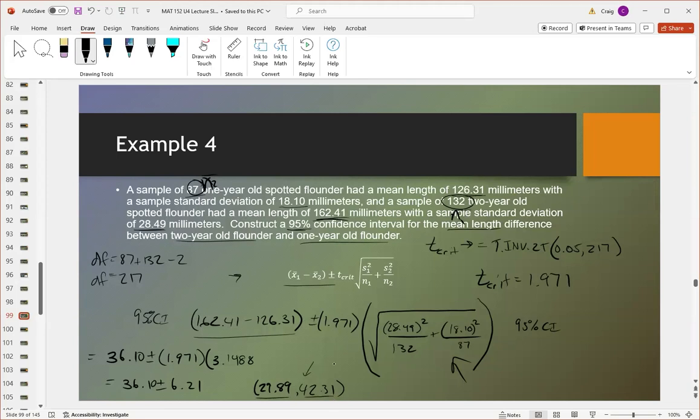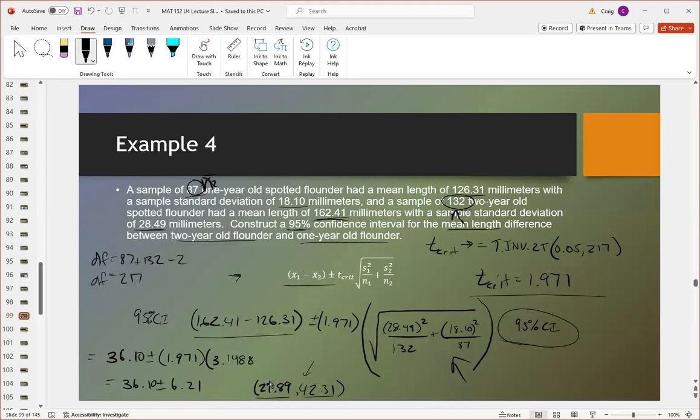Now we use the confidence interval to answer the question about the mean length, but notice that this confidence interval does not contain 0. If you were to then go and calculate the t-value as we did before, you're going to find that it's greater than this critical value because 0 is not included in the interval. In the confidence interval, we can be 95% confident that the mean difference between them is not 0. And so that means that they're different, with less than 5% chance of error.